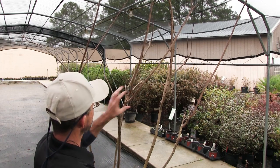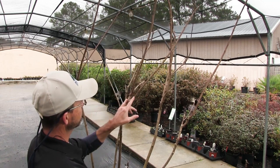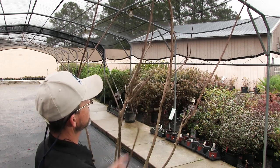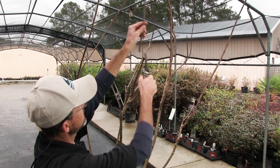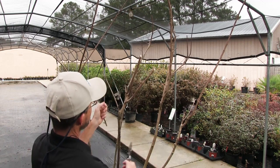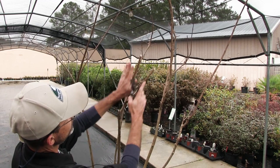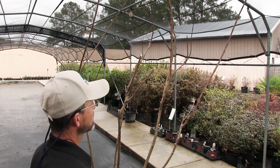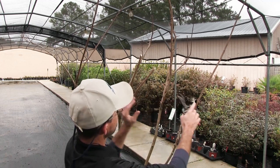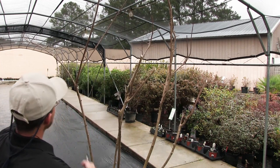So in this situation here, we've got the main trunk and then we've got these three or four branches coming off here. I'm going to come up about six, eight, ten inches — maybe even a foot — and cut that guy off. That one's growing into the middle of the tree so I'm going to take it off completely. This one is too, it's starting to lean back inside. So now we've got a branch with two different branches coming off the top. I'll take these little ones off since we've already got a fork established here. Since this one's farther out I'm going to cut down a little lower, and we'll go around the tree doing that.